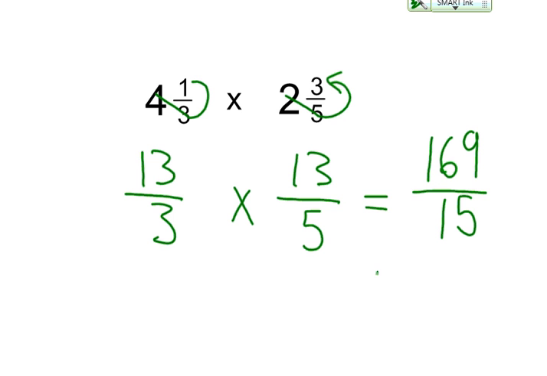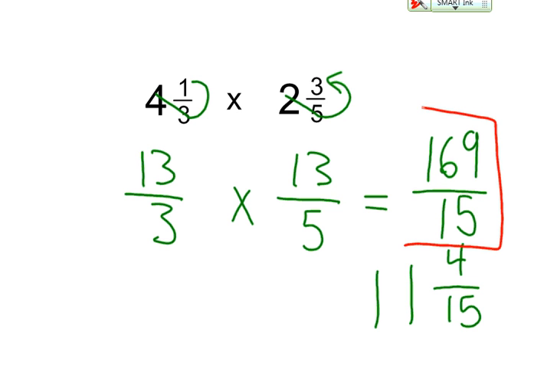15 goes into 16 one time. 15 goes into 19 one time. And we're going to have a remainder or leftover of 4/15. If you can't do that in your head, go ahead and show your work for that step right there. But hope you should get the answer of 11 4/15. You see the process there. The process of first changing it into an improper fraction, and then once you get your answer over here, changing it back into the mixed number through, right, this line means divide.